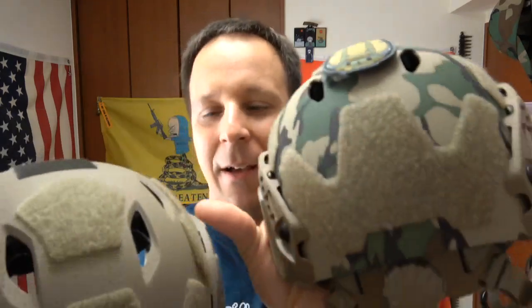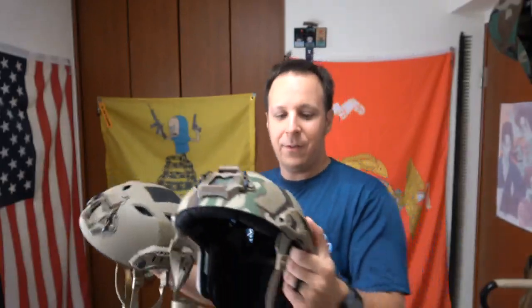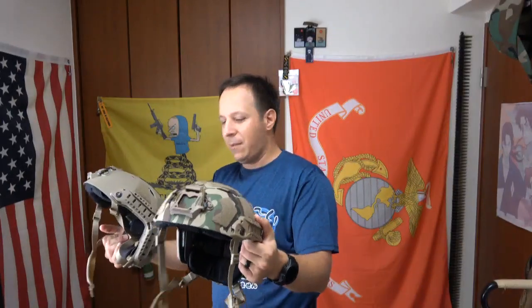I'm going to do a lot more of a deep dive into the carbon composite as I get a chance. The slots are a little different too — the bump helmet has a recessed slot that dips in before slotting out, while the carbon fiber, being so thin, immediately slots. They both have eight slots. This felt insanely light to me until the carbon fiber helmet arrived — now I have the audacity to say the bump helmet is a little heavy.